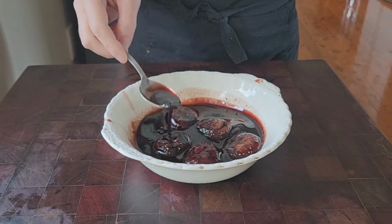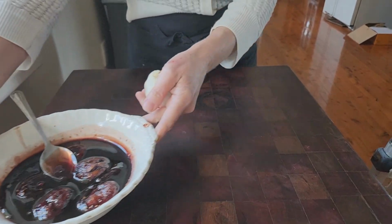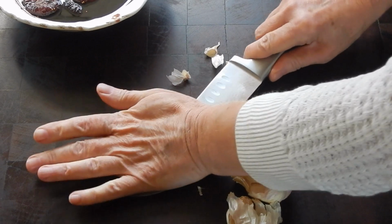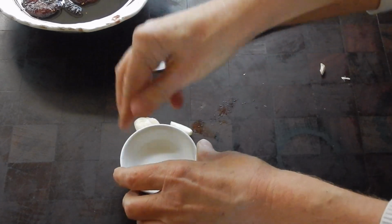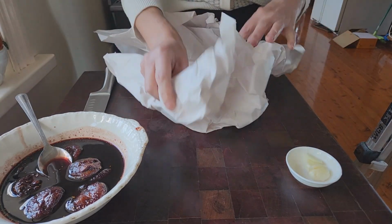Now, you only want to cook the amount of chicken you'll be eating in one sitting. If you leave the chicken sitting in the Vincotto overnight, the acid from the Vincotto will change the chicken's texture. But it's so easy to do. First of all, bruise a couple of big cloves of garlic by peeling and pressing down with your knife to release the flavour, and set these aside.